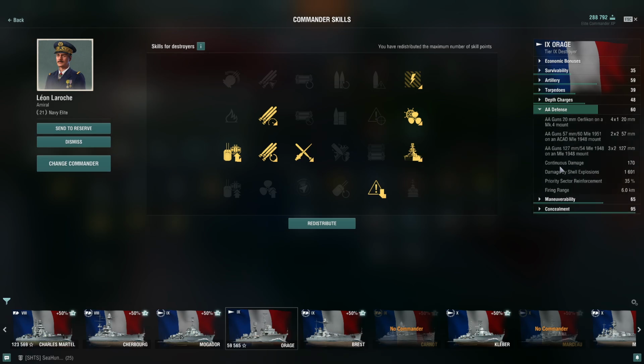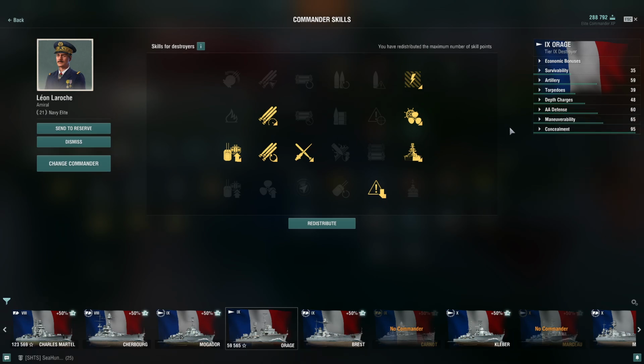AA-wise, pretty average, really fair there with a value of 60, so don't expect to be shooting planes down right, left, and center, but they're passable. She has depth charges. They do 3k damage maximum each. Number of charges 2, bombs in a charge 8, so you get 8 depth charges per charge. Not bad. Reload time of 40 seconds.